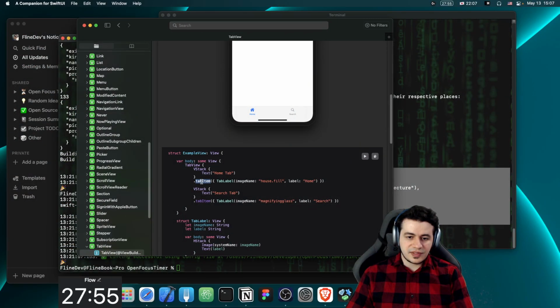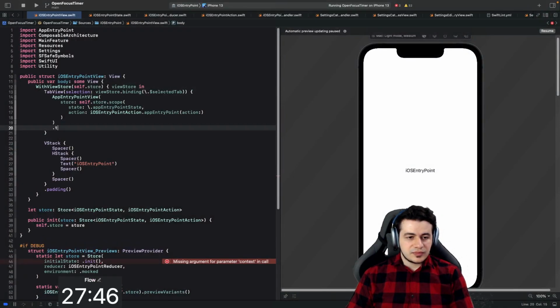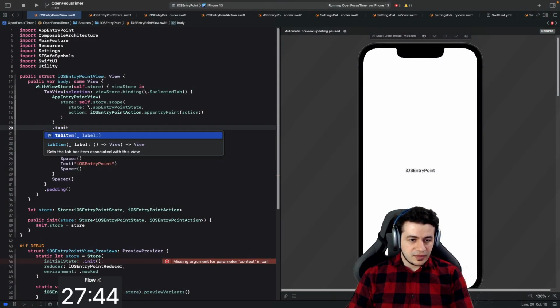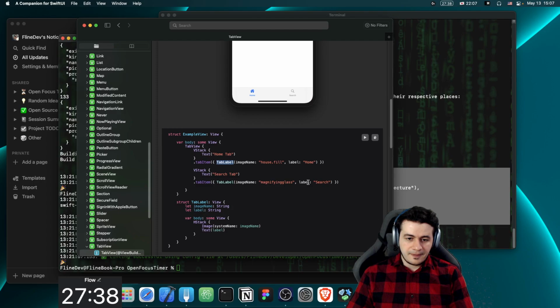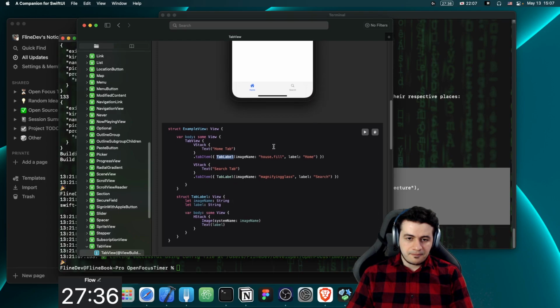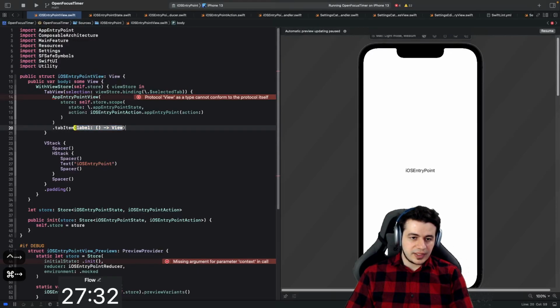And for this, that's what this is telling us. We need to provide the tab item that is related to that. And it says we can provide a tab label. Interesting. So I'm just going to say tab item, and we can provide anything here. Do we need a tag as well? I think we need a tag as well. So I will also add a tag.